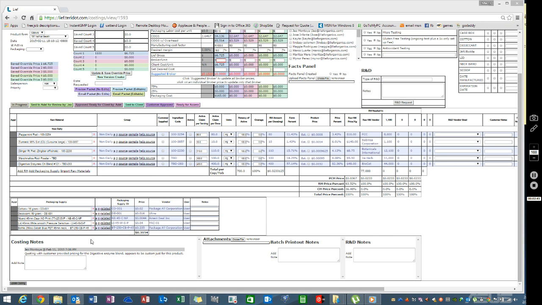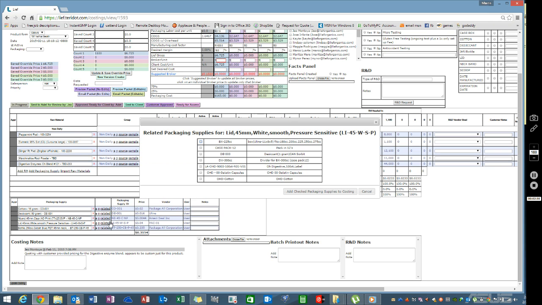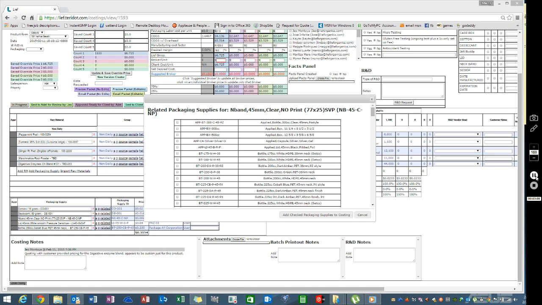Let's say you didn't start with a bottle. Let's say for some reason they had to use a particular lid, and then you can go there, and this could tell you what bottles or what other devices have been used with this particular lid. Doesn't look like this lid has been used. Let me see. Now, as you saw, the lid didn't show a bottle, but it's because this is all information driven by what we used before. It doesn't mean that that lid specifically might not have a different code or something to that effect. I'll look into it.